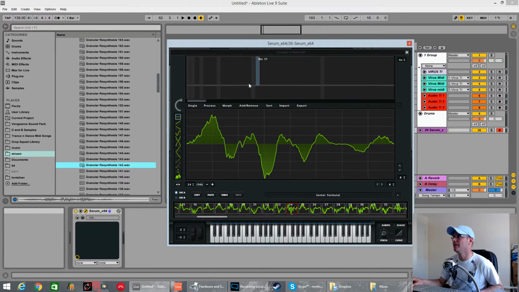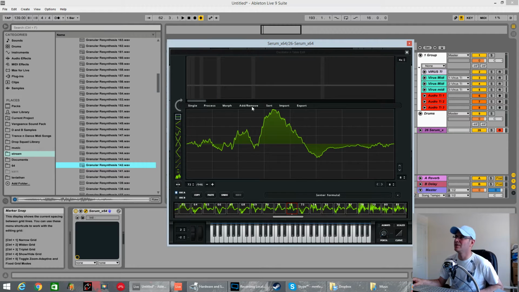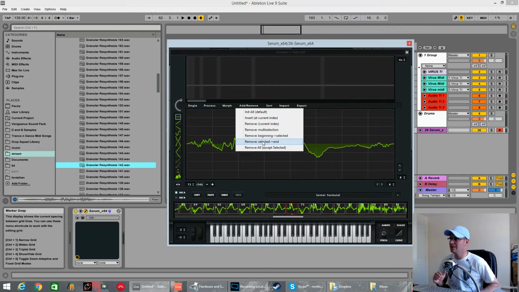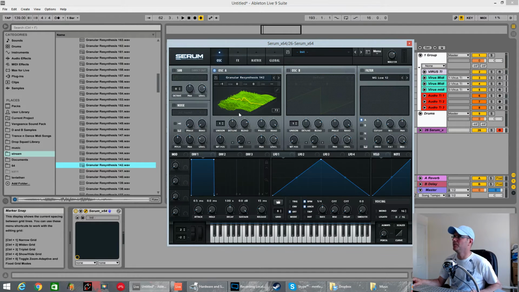So the next thing I'll do is trim it down. If we pick a section, I normally just split it in half generally. There looks like there's a lot going on in this first part for us to use. So if you cycle through the wavetable to about halfway, 72, whatever, half the number it has to start with, then go back into the editor. We'll go into the add remove section. You want this one here. It removes selected to the end. So from the point where you are on the wavetable, anything after that it's going to get rid of. It then stretches the rest of the waves out to create the wavetable.